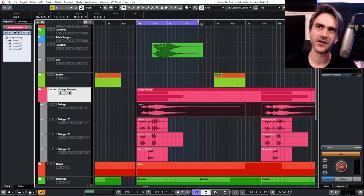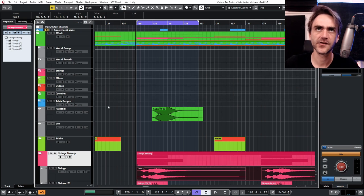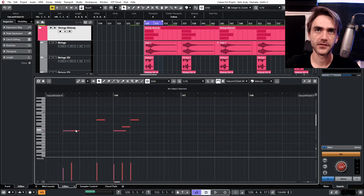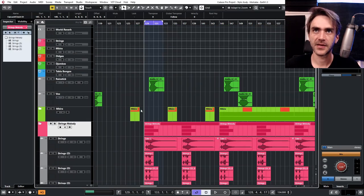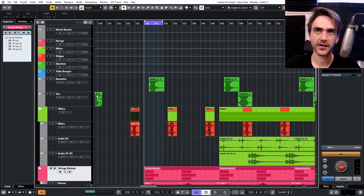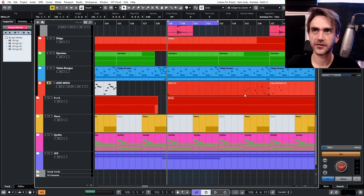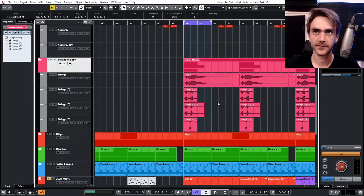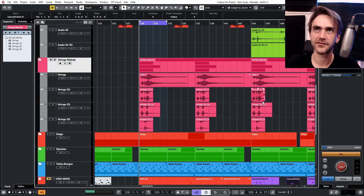Tuning is a bit different because I noticed that in the original, they are using 432 hertz, whereas I'm using 440. So there's a slight inconsistency with the tuning, but I believe this is the kind of MIDI that was happening there. And then there's this Mbira as well, which I'll show you the MIDI of too. You can pause the screen at that part if you do want to copy those.